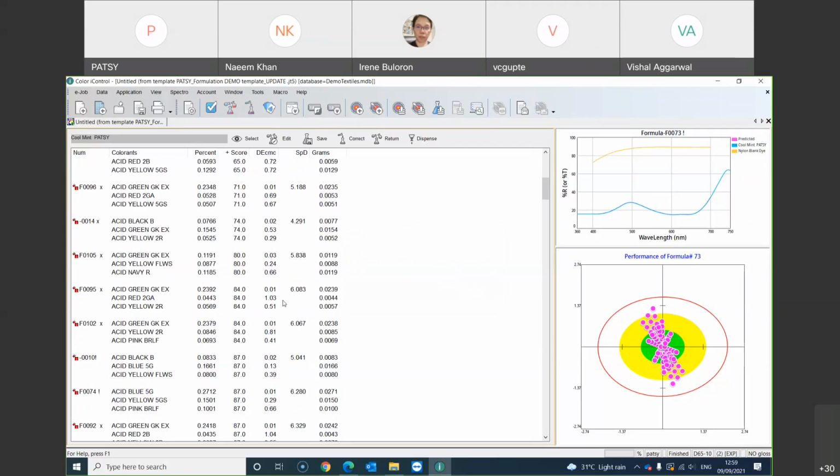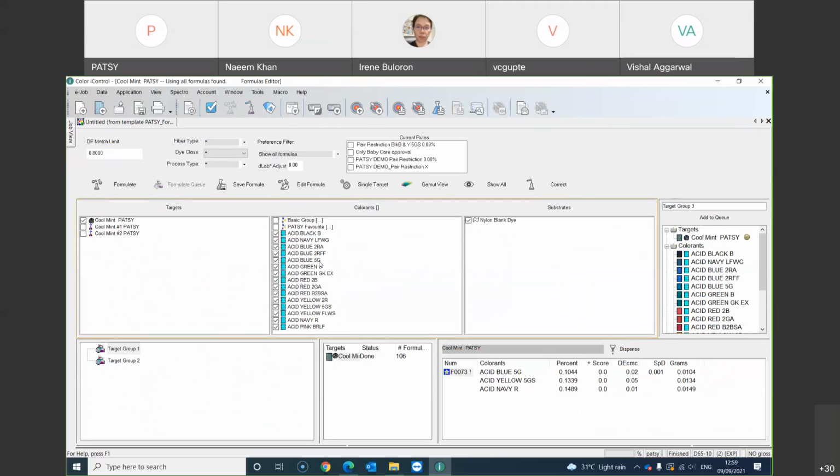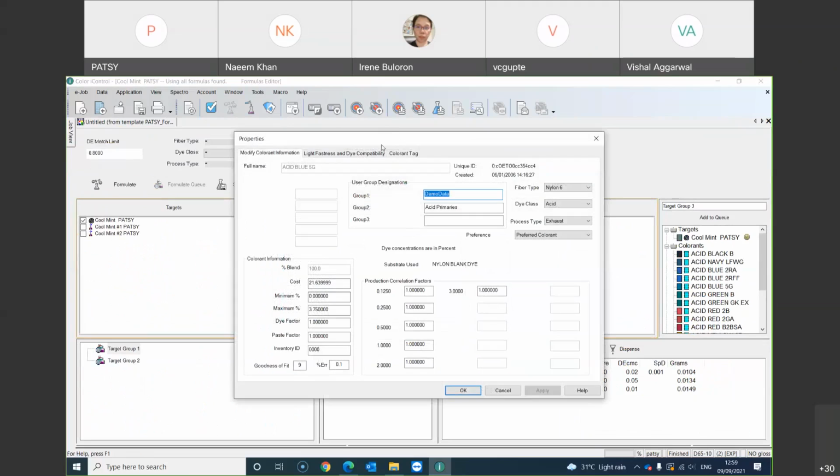And the information for the exclamation mark also comes from the dye stuff. So this is the 5G I set up. Let's go back to the properties. So it's related to not just the normal information about the name of the dyes, the fiber group, the dye stuff group, but also to the colorant tag.